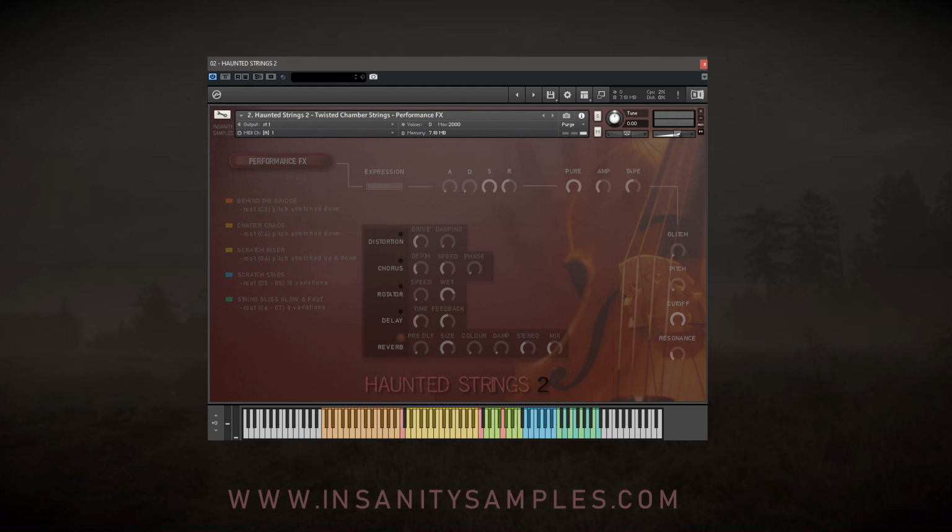Such a cool sound, and very creepy when you use the hugely pitch shifted versions. Now the chatter chaos, where all players are simply instructed in an experimental way to play anything they wanted without regard for any of the other players. Awesome sound. Again, the root of this sample is in the red and on C4, with everything below being a pitch altered version, which again sounds very creepy and weird.